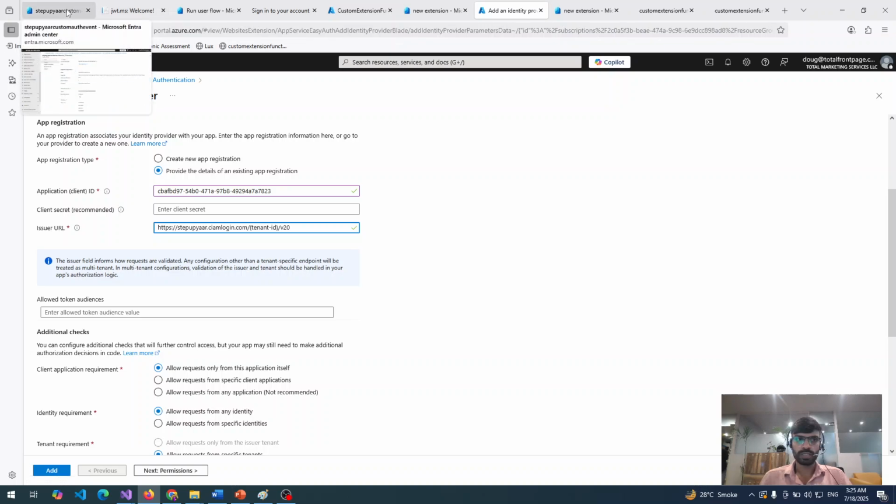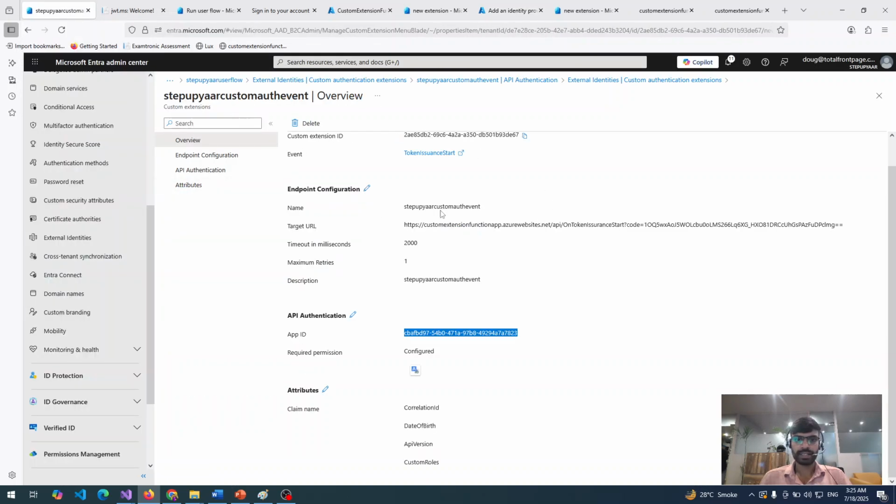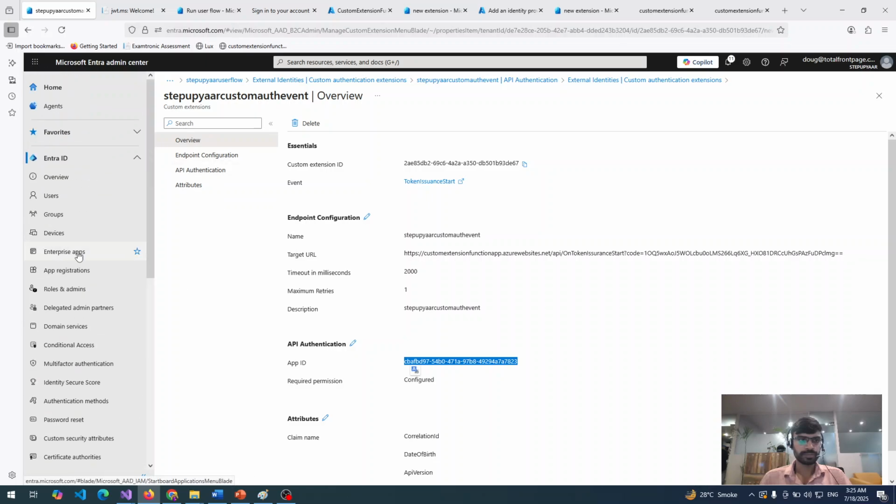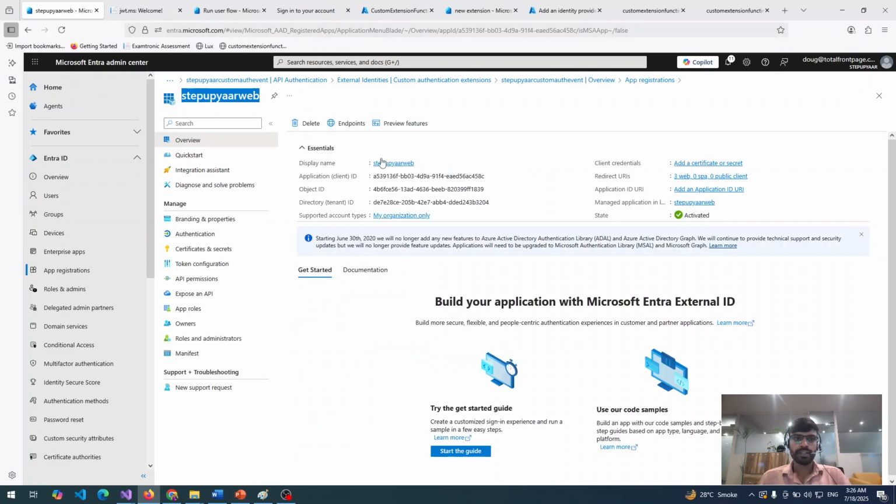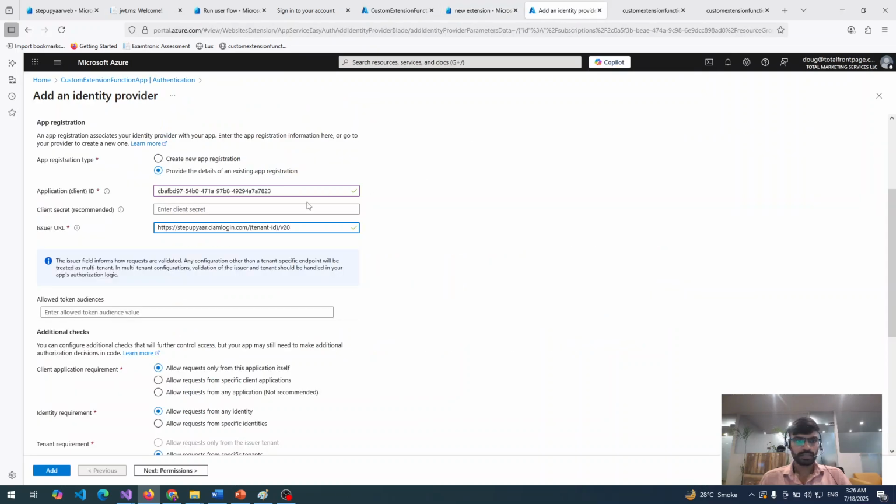So let me copy the tenant ID quickly. Inside the step up web app you can find the tenant ID. Let's copy this and paste it here, and then v2.0.